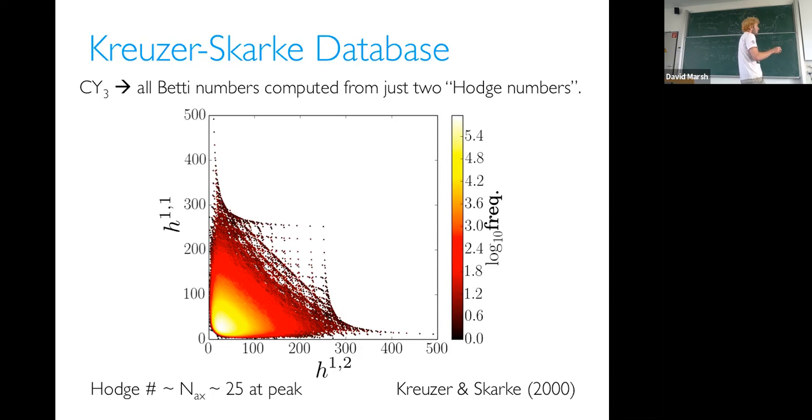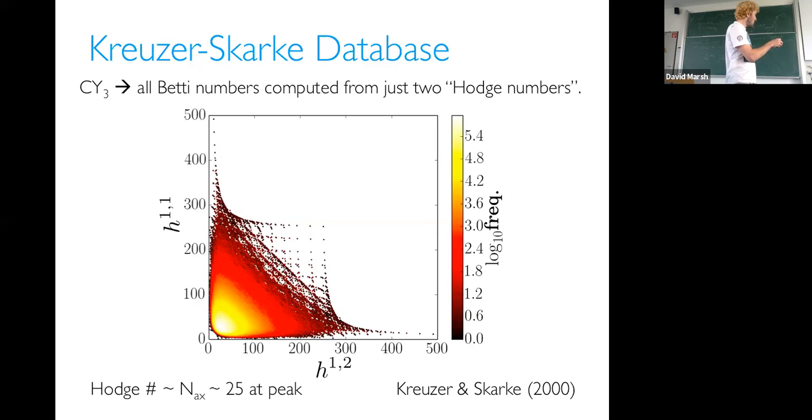The Betti numbers are of order, the Hodge numbers, there's some sum of them. Which one you need is different for different string theories. We'll talk about it in a minute. But you typically get a number of axions of order H11 today. In type 2B, the number of axions is H11 from the compactification of the C4 form.